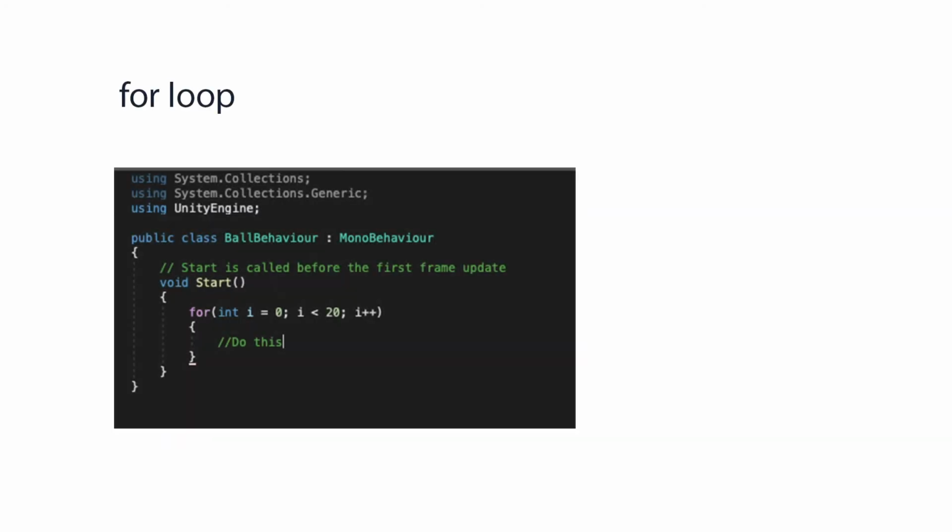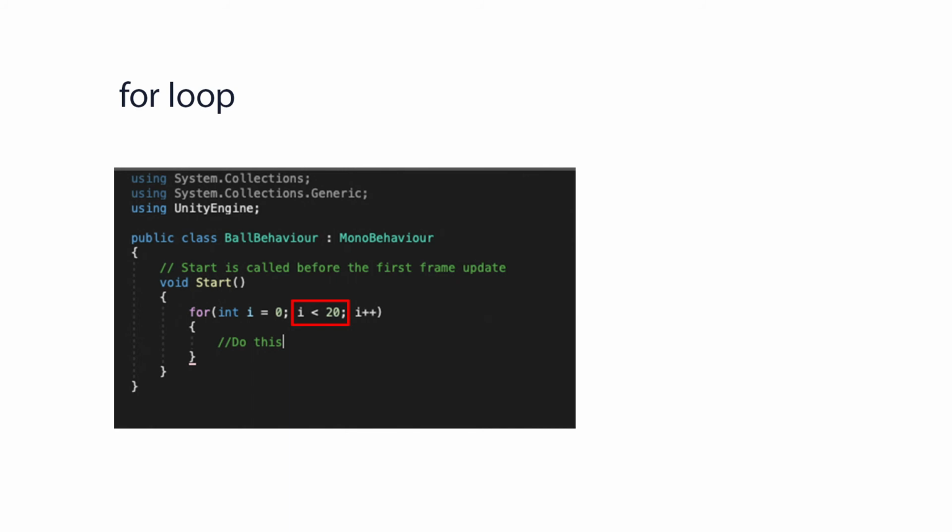And next, we have the for loop. Here is a simple example for a for loop. Like the previous two, we will need to define this condition. And in for loop, we have to start with the integer. It can be a variable that is used elsewhere in the script, or we can define it right in the for loop like this, showing in here.